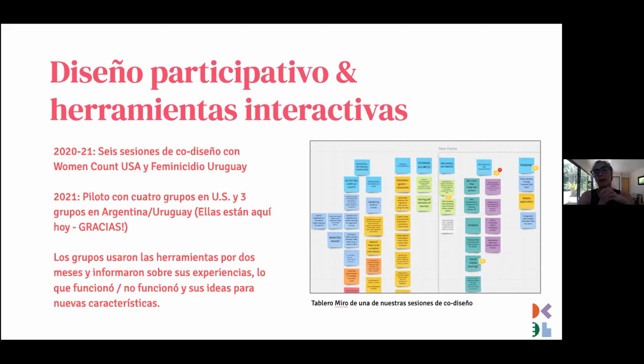Once we had better versions of the tools, the pilot was presented to other groups. We are also going to talk about their experiences in our panel session. We worked for about 2 months around many areas. For example, we trained an algorithm. We learned how to train an algorithm to understand what we think about what is feminicide. And we had many feedback sessions.